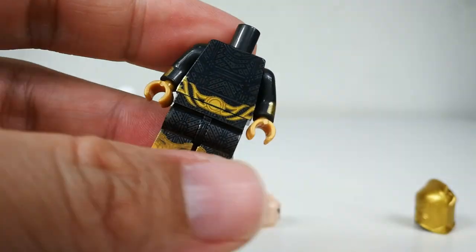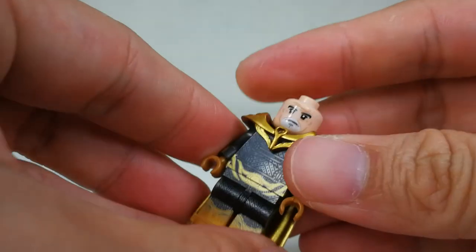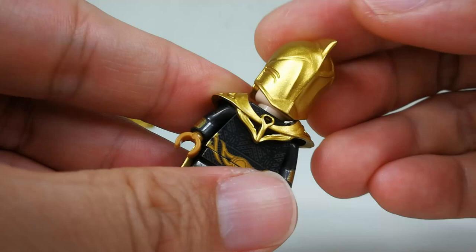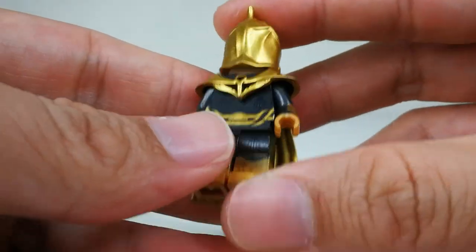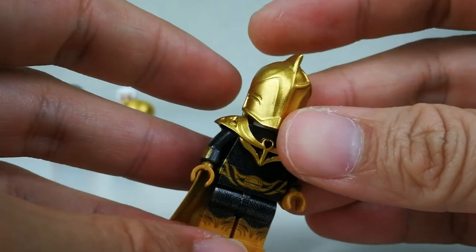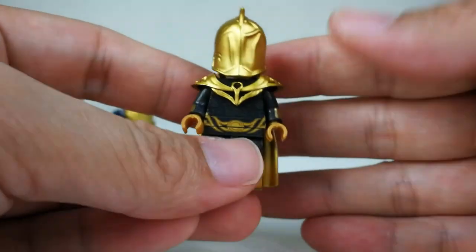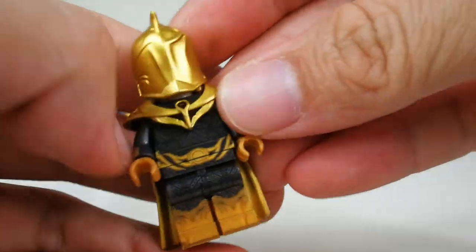Right, so when you attach the cape without the helmet, it is very loose, okay, but once you put on the helmet, it just stays in place nicely. Alright, so very beautiful. This is another awesome level. I really felt like, you know, Green Goblin, because this is just amazing. Dr. Fate. My god. Oh, yeah. Almost forgot.